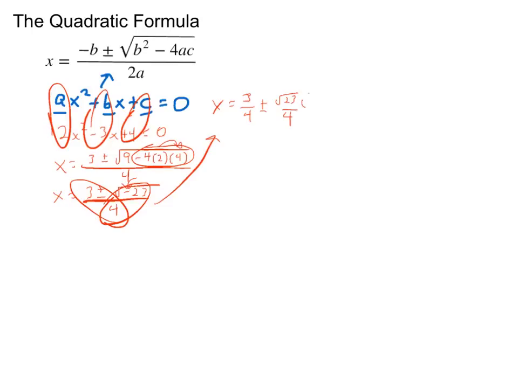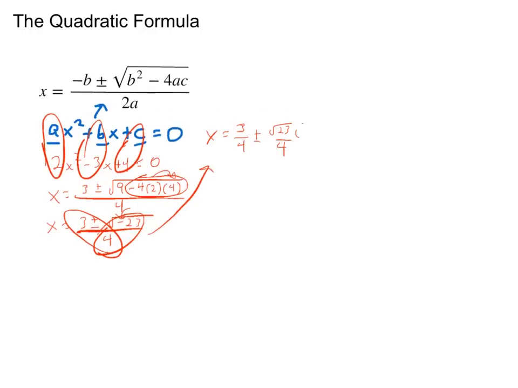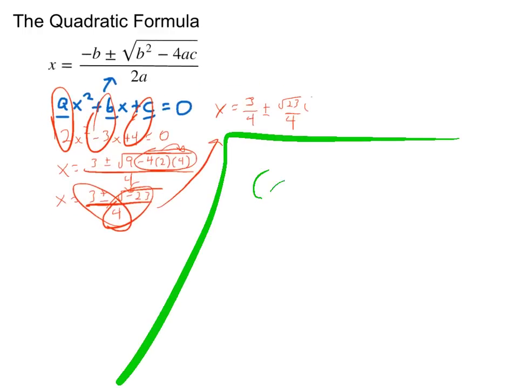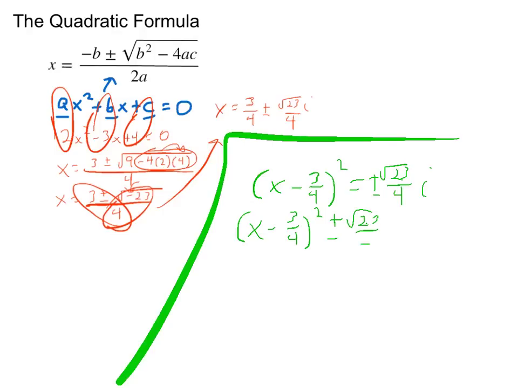Now before, this same problem when we were completing the square, we were at this point. We had x minus 3 over 4 squared, and that equaled, we'll just call it what we had over there, the square root of 23 over 4i. Don't forget, plus or minus. So if I move that term over, we're going to be left with x minus 3 over 4 squared plus or minus radical 23 over 4i equals 0.